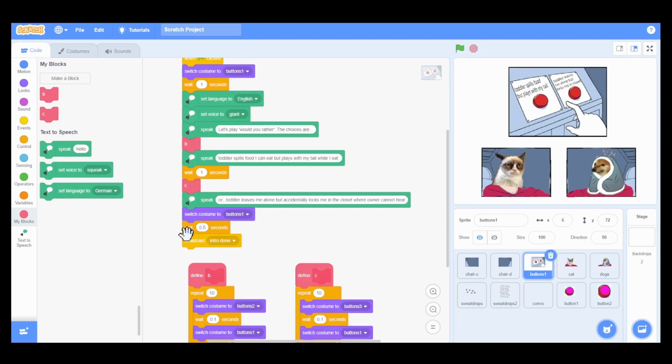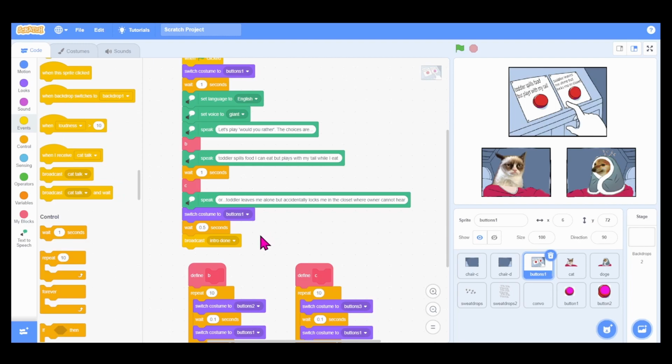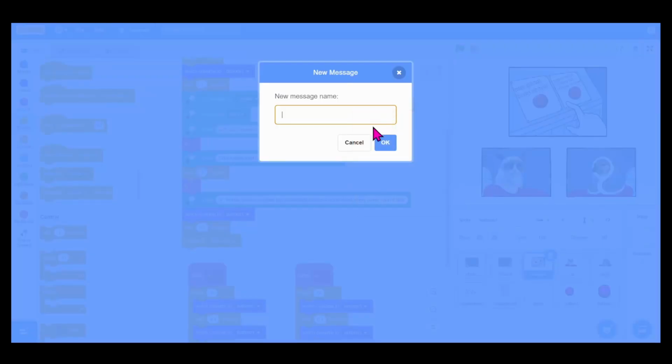The important thing with the dialogue here is you see this bottom command which says broadcast intro done. That's to let all the sprites over here know that the intro is finished and the dialogue can proceed. In order to do those commands, you have to start in the events section, and it's at the very bottom: when I receive, and then it will have a message. You have to pick one of these out and then write new message, and then you can type in whatever command you want.